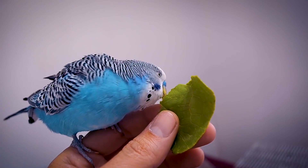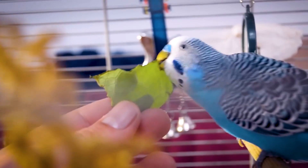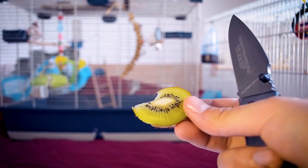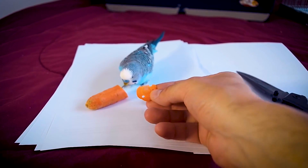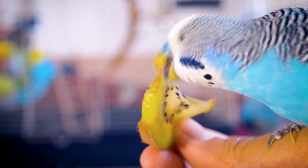By the way, romaine lettuce is, I believe, seven times more nutritious than iceberg, and seems to be preferred by birds. The Finger Food Technique: offer bits of veggies in your fingers, or if you can do it without getting human saliva on it, have one end of the food in your mouth and the other by your bird's beak, thereby proving to your bird that it's not poisonous. The Plaything Approach: make veggies look interesting. Maybe use a knife to make a thick piece thin enough for a small beak — a big chunk of carrot would be the equivalent of giving a child a beach ball-sized carrot and expecting culinary enjoyment. Give it interesting projections that could tempt a budgie to nibble on it and generally treat it like a toy. Maybe some of it will wind up in the bird.